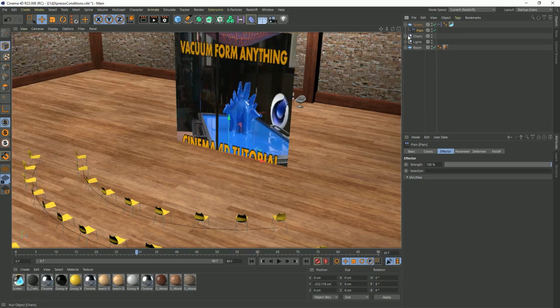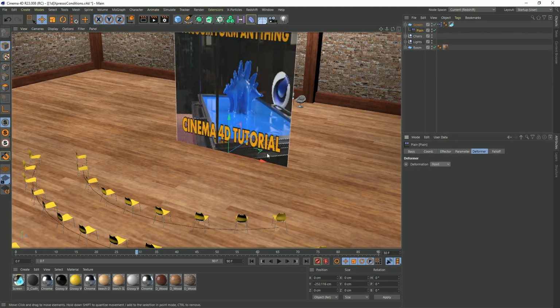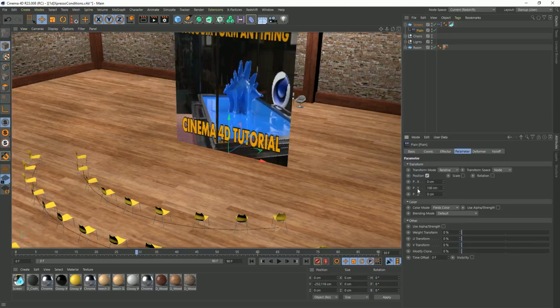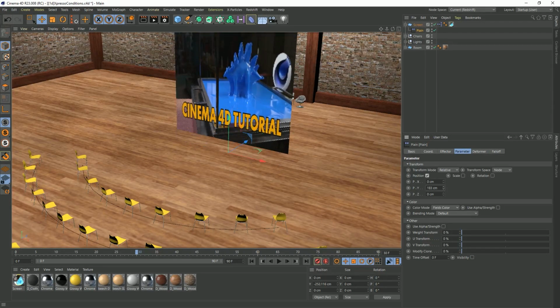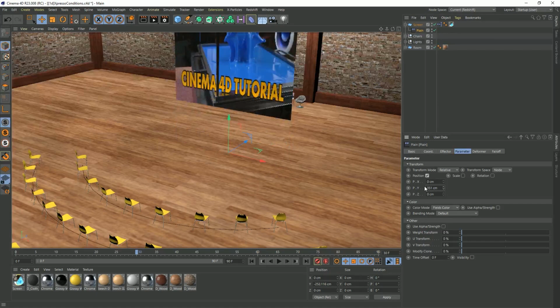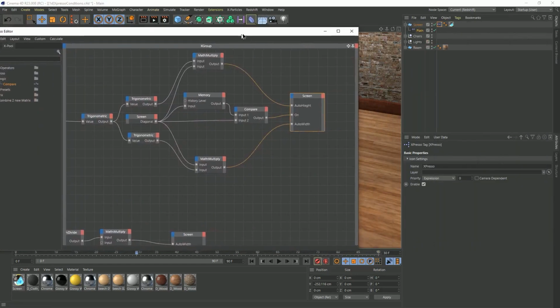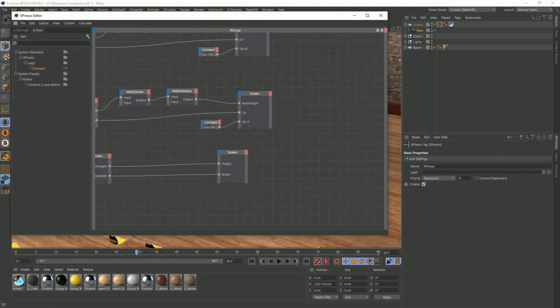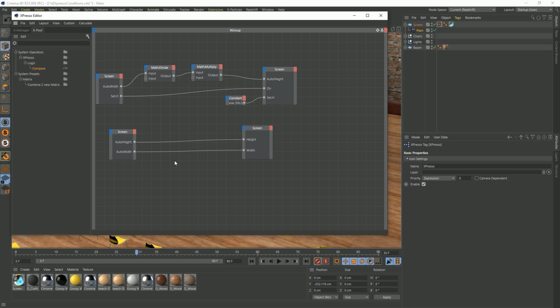Drop that as a child of the screen and then say I would like this to deform the points, and you see everything just moved up a little bit. So by default, this Y is indeed what I want. I want this to push points up and down. So this parameter right here is what we want to control. So double click your Xpresso, open it up, and actually this all goes down here. This is the final output.